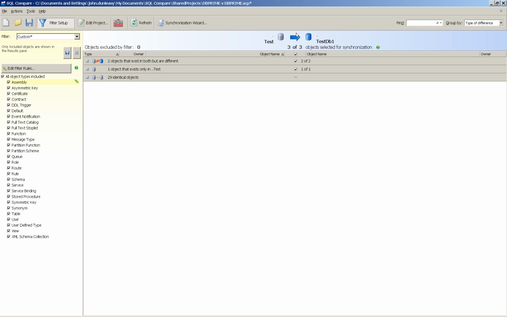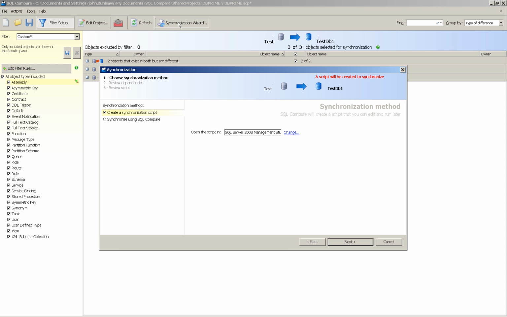This gives you the ability to have rollback and roll forward scripts, which is nice. You can just click on the arrow and it goes the other way. So then when you start your synchronization wizard, you have the option to create your scripts or synchronize inside of SQL Compare. I like to just create my scripts beforehand, because when you go through a production deployment, it's nice to have the scripts already ready for the deployment, and then you just run the scripts. And then if you have the rollback scripts, you can just roll back the schema changes. If it was any data changes, then of course you'd need a restore, or an object recovery restore too.